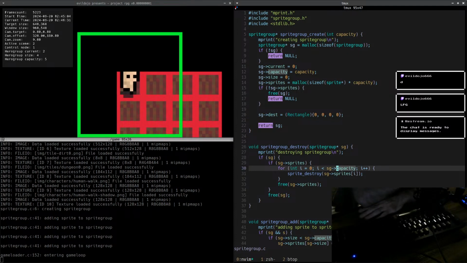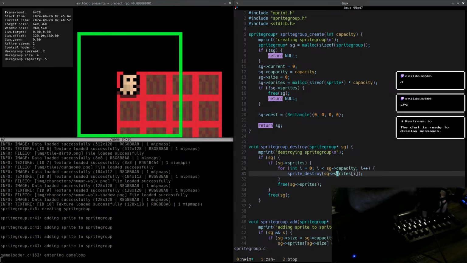Or rather, I guess, do we need to actually free sprites at this point?